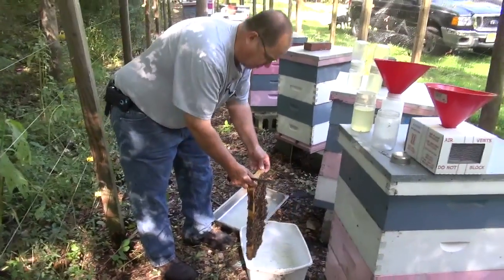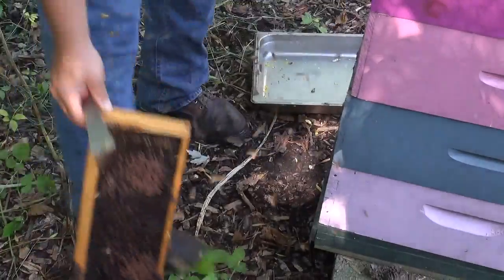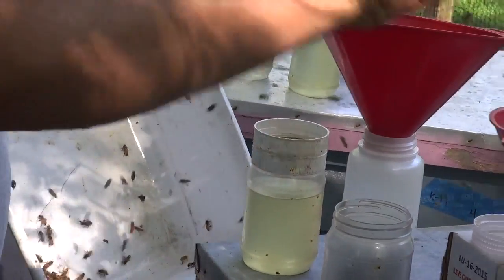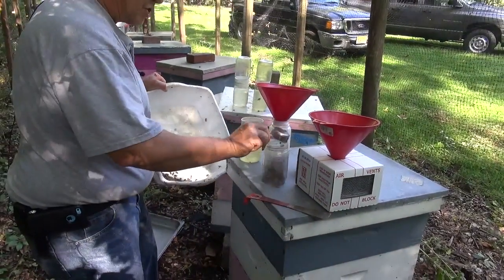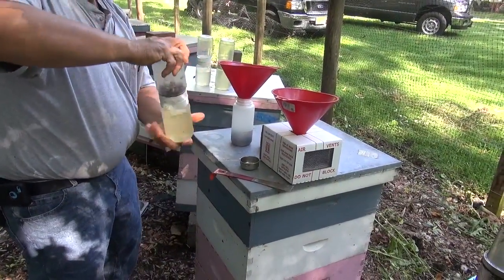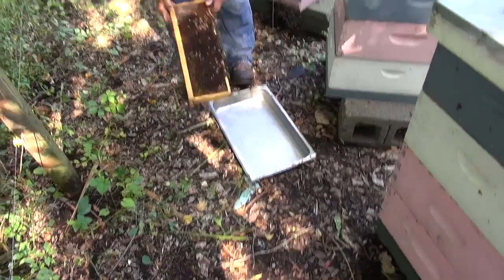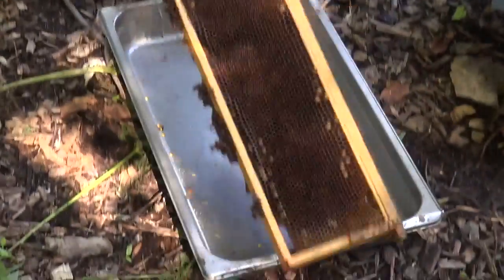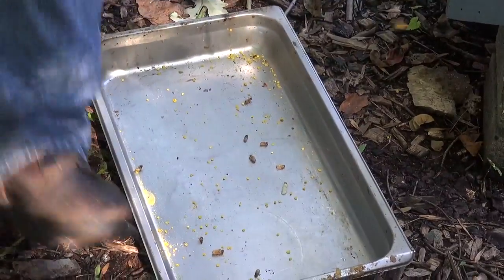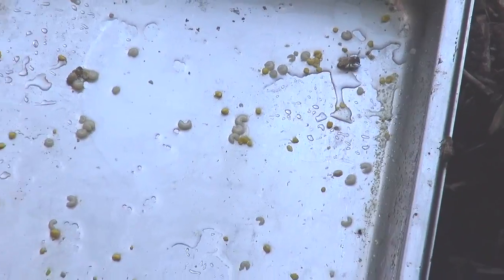This washtub works really great for collecting the bee samples. Sometimes people will bang the frame right on the ground, but I don't like to do that. I just like to hold the frame and give a quick jerk. I'm collecting a quarter cup in alcohol and a quarter cup live, and we have enough to do a half a cup in the washer. Now I can do my knock — this is the way the frame knock works. I'll put a little water in there to stop the dry material from bouncing all over.